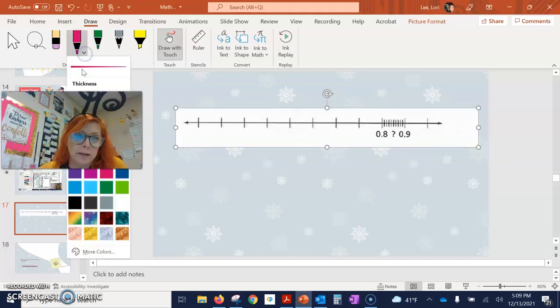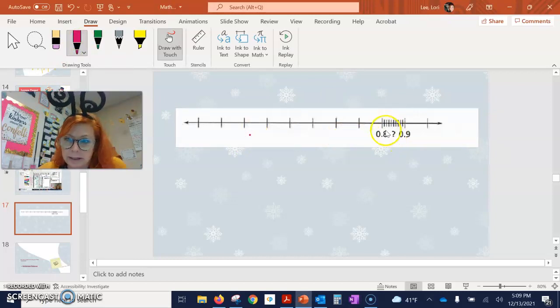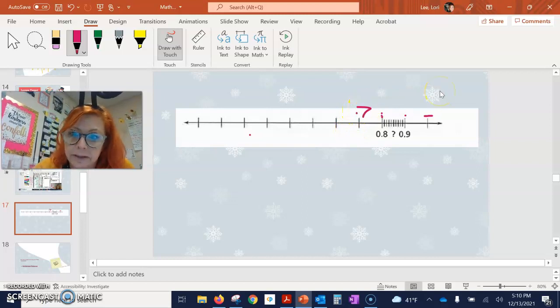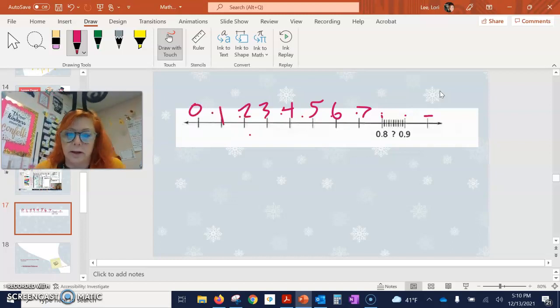So pick a color here, and I'm going to come over to the number line, and I notice that this line right here is 0.8 or 0 and 8 tenths. This is 0 and 9 tenths. What would this one be? Could you label that one? And so since this is 9 tenths, this is 8 tenths, this would be 7 tenths. This would be 6 tenths. This would be 5 tenths. So that's the first thing you do, is you just kind of try and orientate yourself to what's going on in the number line, and go ahead and label it.